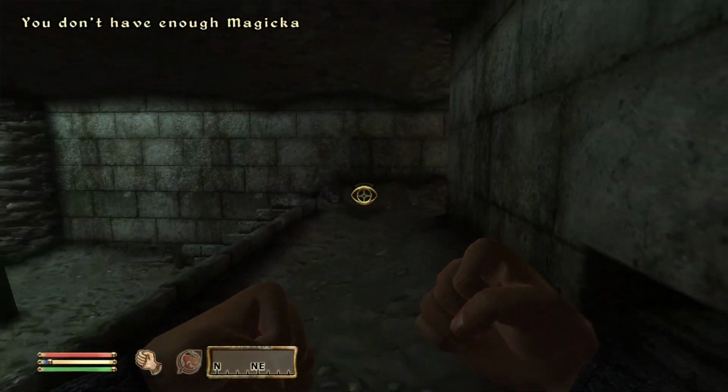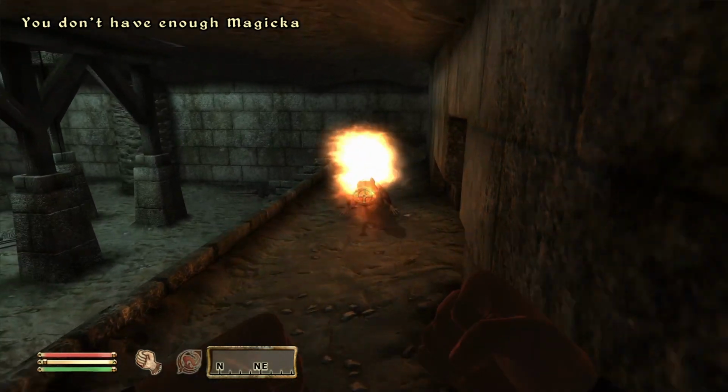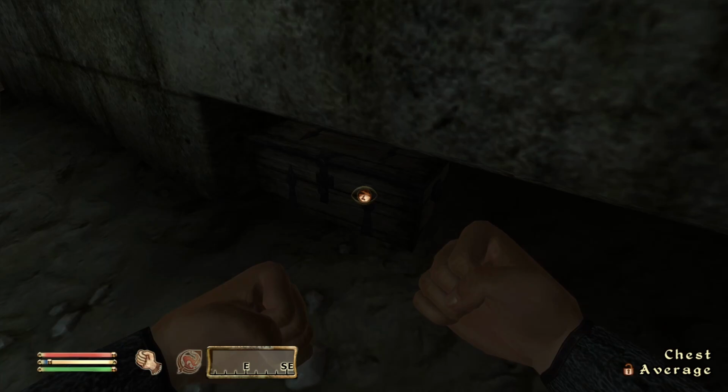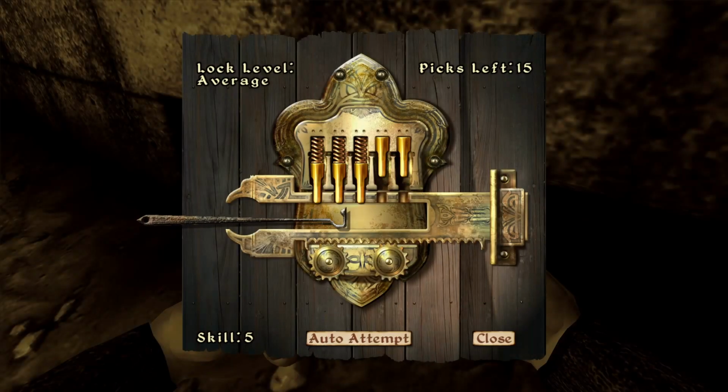Oh no, I'm out of mana. What do I do now? I didn't think about that. Out of magicka. Oh, hey, a chest. Wait, hold on. Have I ever known this chest is here? Whoa, an average chest? Okay, so here's the thing. I have 15 lockpicks. I don't feel confident I can do this. See, I don't know.